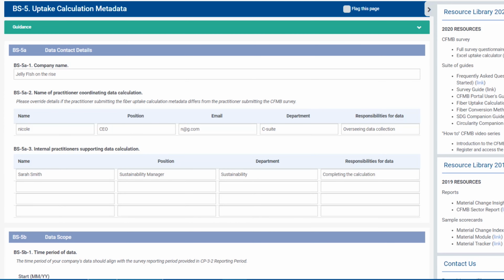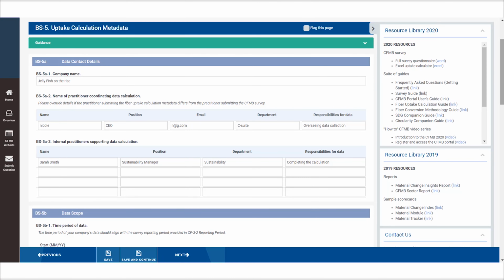Many answers in the initial questions of the metadata form are pre-filled from your previous responses in the survey, but we have included this so it centralizes all the information in one page, which can be saved as a PDF and filed in your company's systems. Please fill any gaps which may remain.